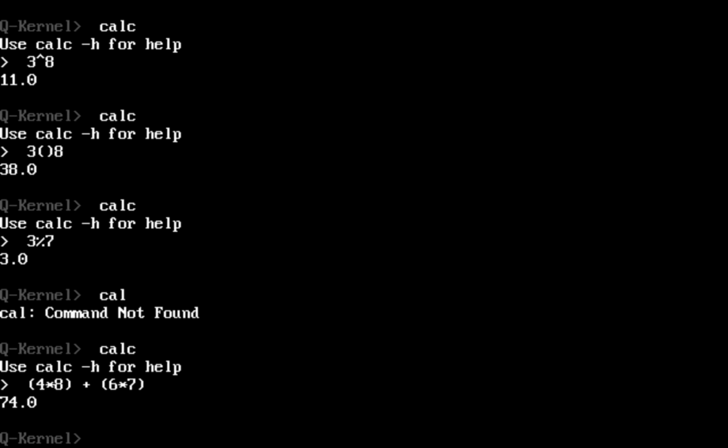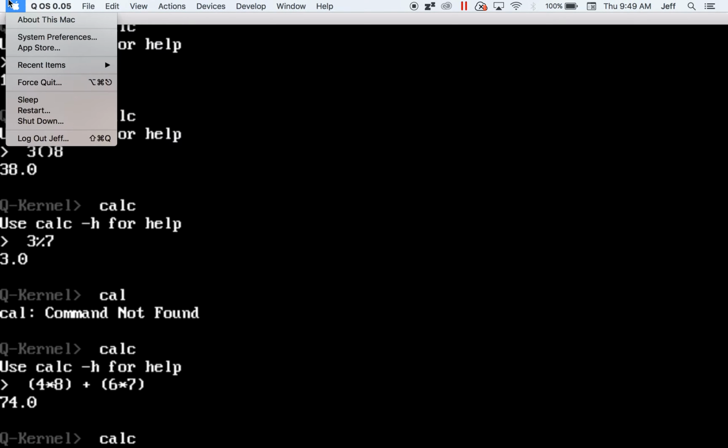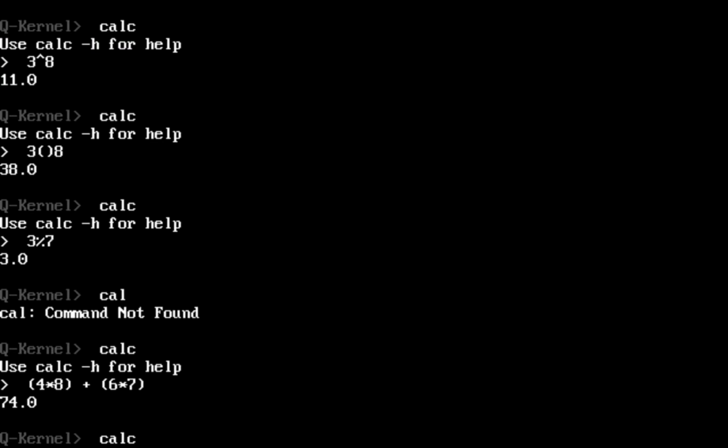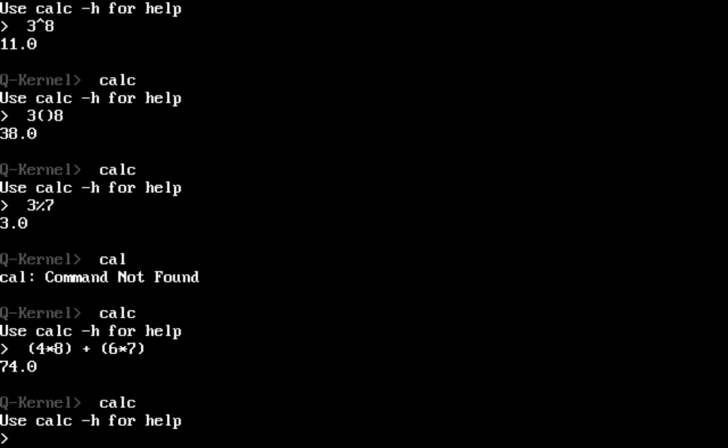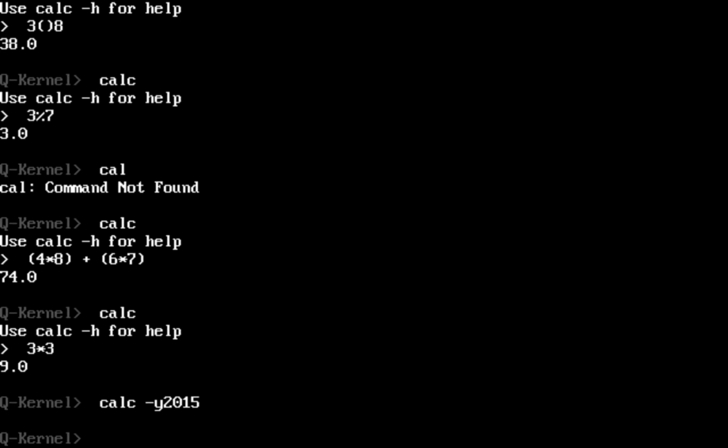That's awesome. I am not actually running this on complete hardware. This is actually running through Parallels Desktop, as you can see here. But yeah, it looks like it's running on an actual computer, and it's pretty much the same how it behaves. So yeah, we're going to do calc-y. It will return the current year. I don't know if that's actually using BIOS, but it's meant to be using the BIOS to find the year.